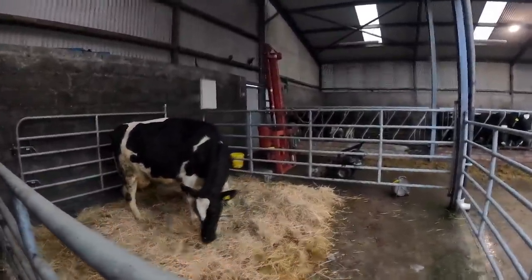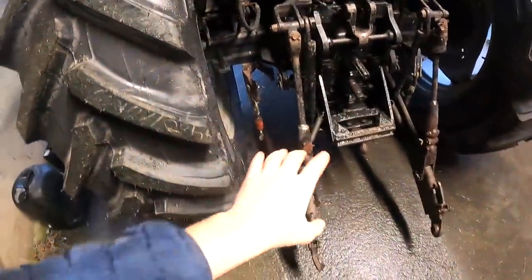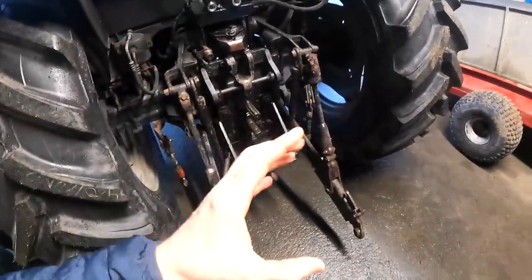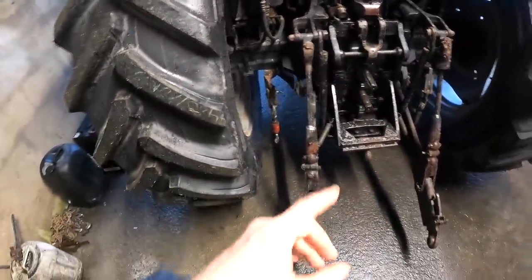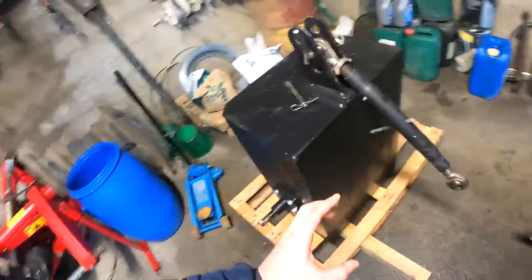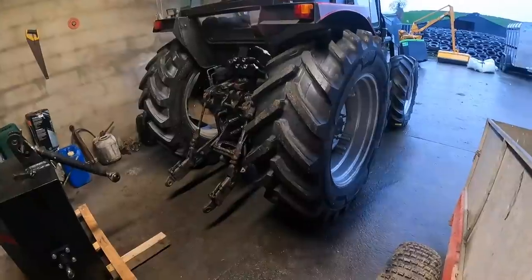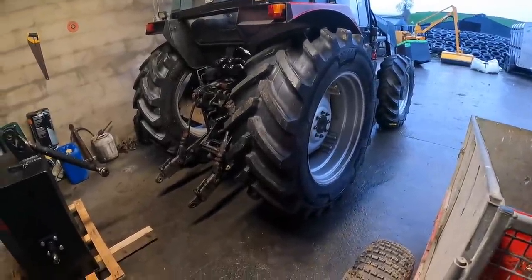She's a professional. Parked her in the shed because it was absolutely pouring rain there for a while. And what I'm going to do now is put these stabilizers back together. We had to take the stabilizers off just so we could get the tire breaker in, a bit more room. So we're going to put these all back together again. He left everything here for me to do that, so that'll only take me a few minutes. We're going to put the weight back on the tractor then. I'm going to put the grab back on the front, just get her all set back up again. But by God, she looks good.